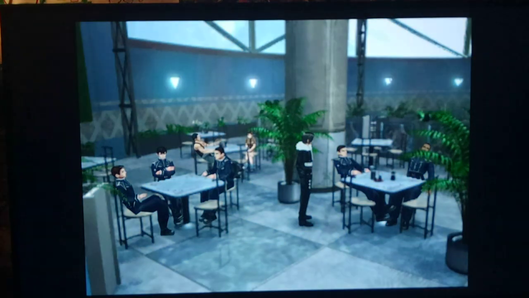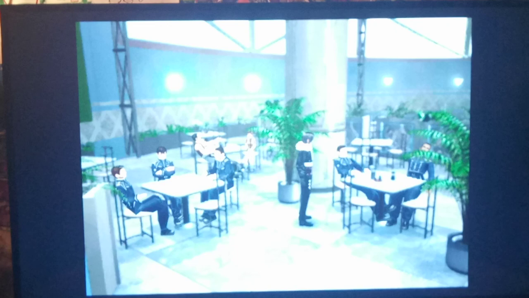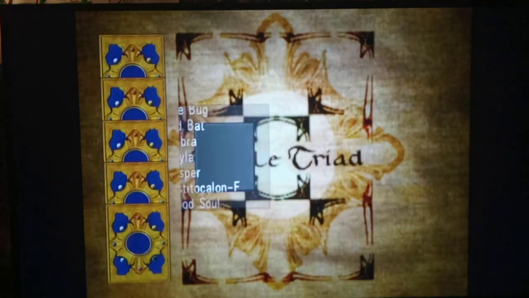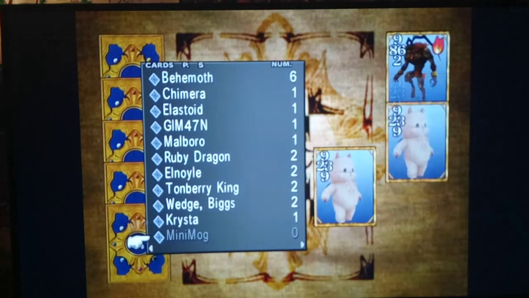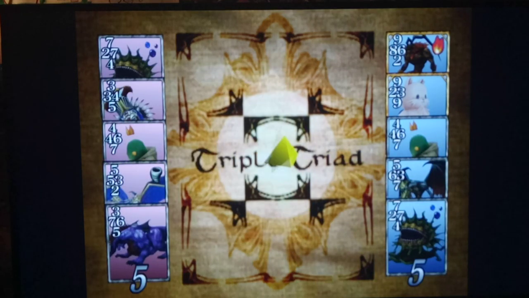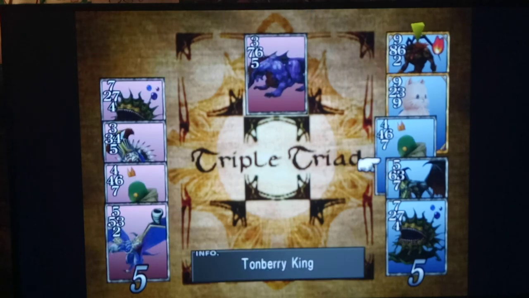Got the Elastoid, which is new. Nice. What time are we at? 4:18. All right, I'll try one more, and then that'll be the episode, guys. So let's see if he plays it to end the episode in epic fashion. Marlboro. There we go. He did not. That's okay though. Now you guys know at least what card we're going for.